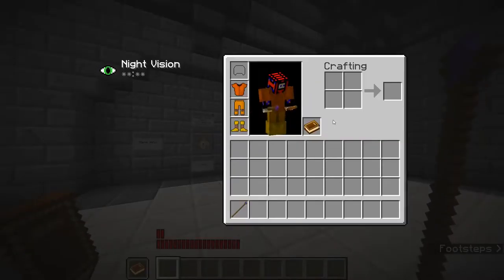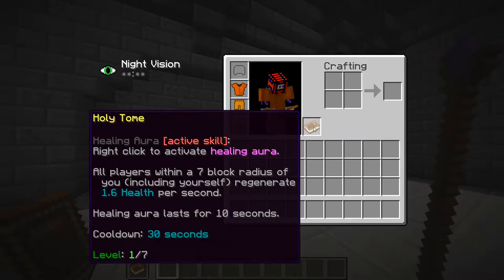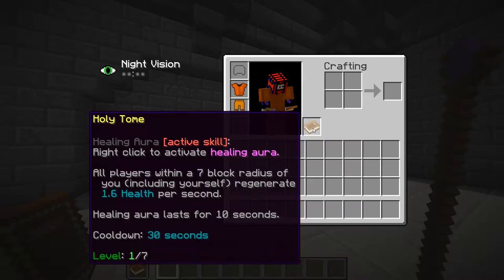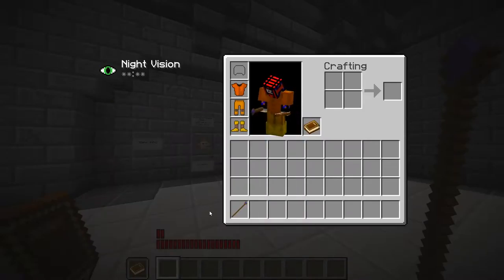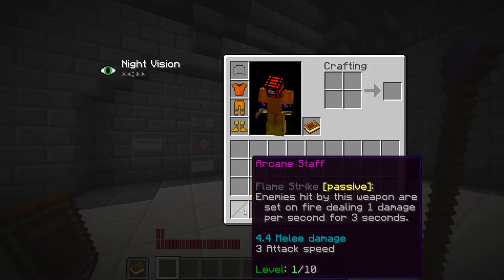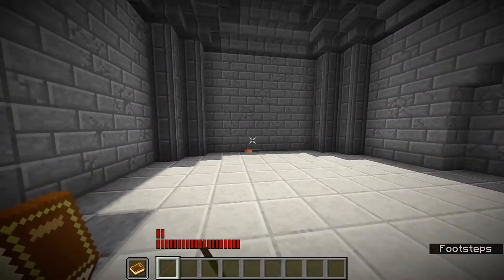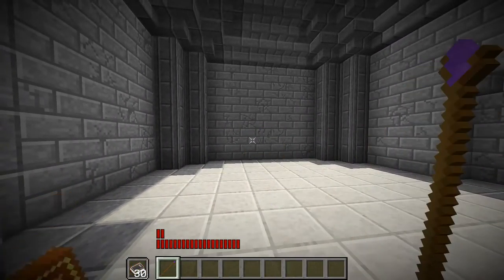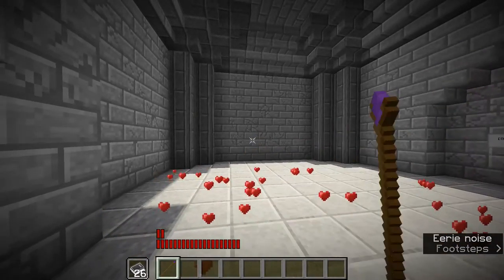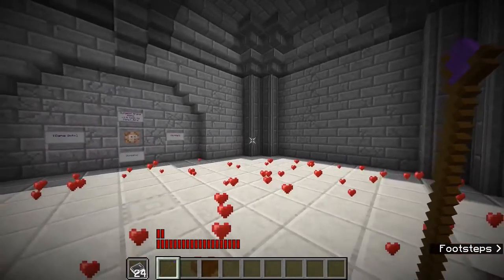And what is that book? This is a new feature in Mighty. Right click to activate healing aura. All players within a 7 block radius, including yourself, regenerate 1.6% health per second. Healing aura lasts 10 seconds. Okay. And this one is a flame strike passive: when hit by enemies, this weapon sets them on fire, dealing 1 damage per second for 3 seconds. But it can be upgraded, so let's see. Oh man, that's awesome. And I get 2 more bars, as you can see up in the corner.